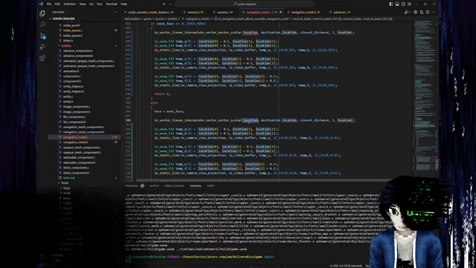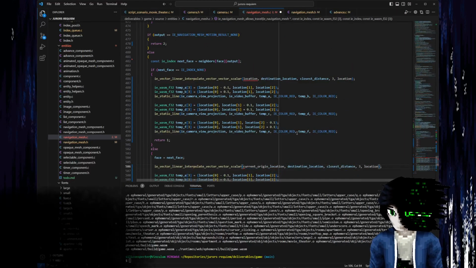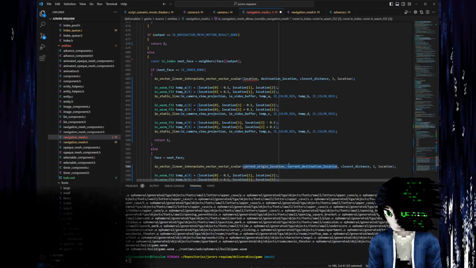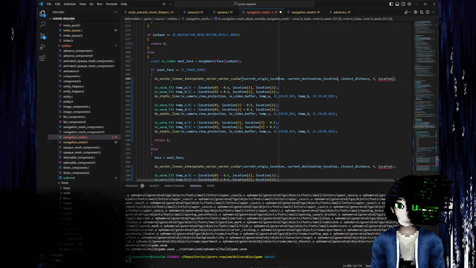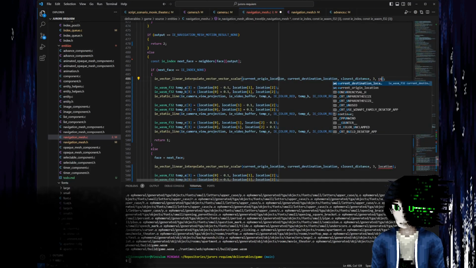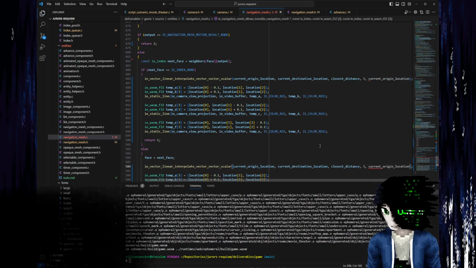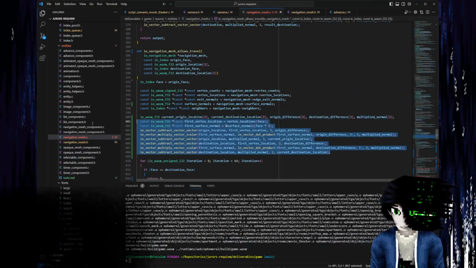Okay, and then down here we have the current origin and the current destination. And that should then produce our current origin location in both cases.